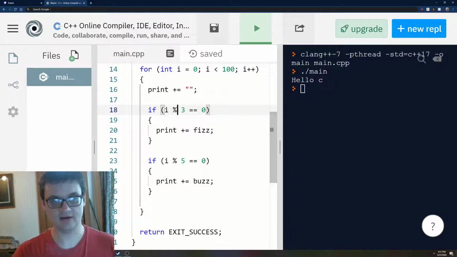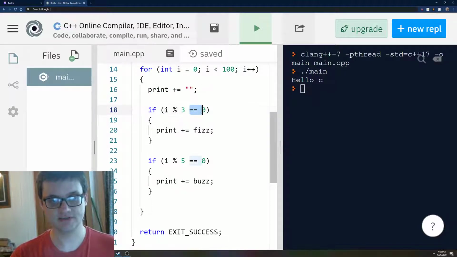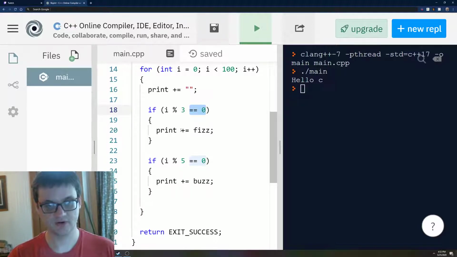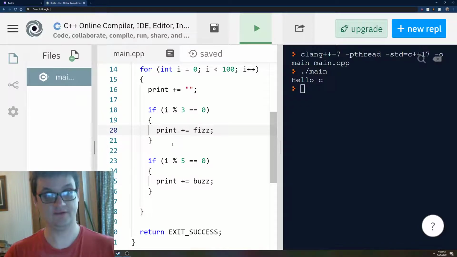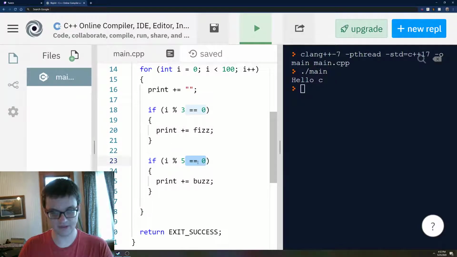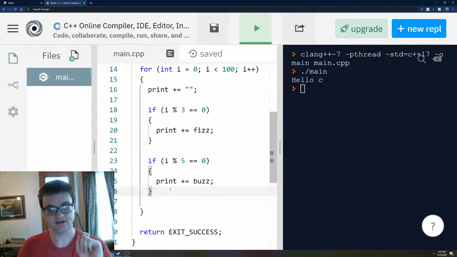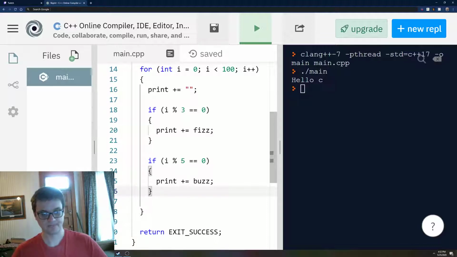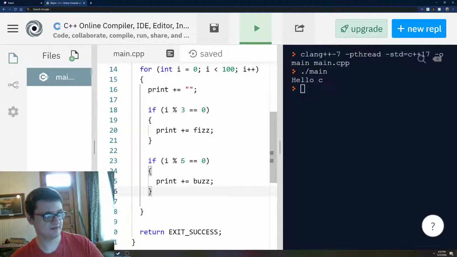If i mod 3 is equal to 0, we're going to do print plus equal fizz, and then if i mod 5 is equal to 0, so if it's divisible by 3, fizz. If it's divisible by 5, buzz. Then we're going to make those two things together. Then we need one more statement.